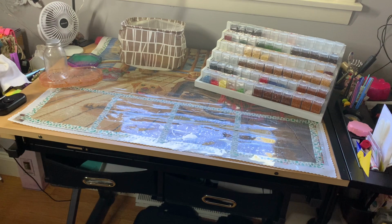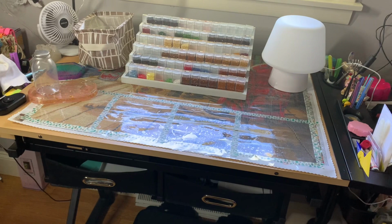I forgot to put my little lamp on my table. I knew something was off. Let's move this to the middle. That looks better. I knew something was missing.